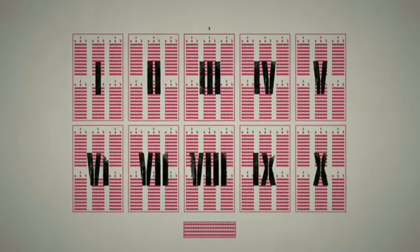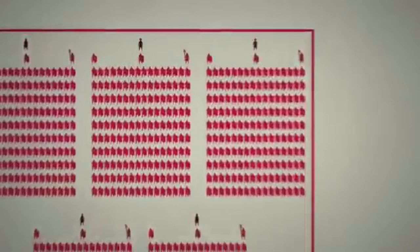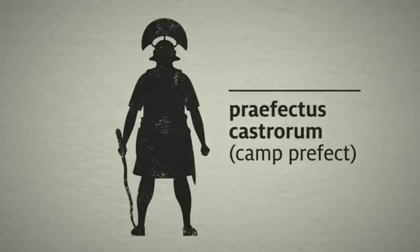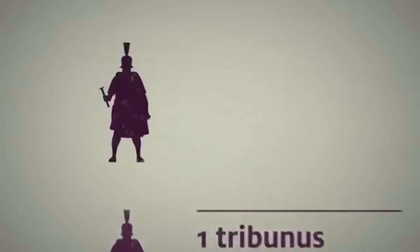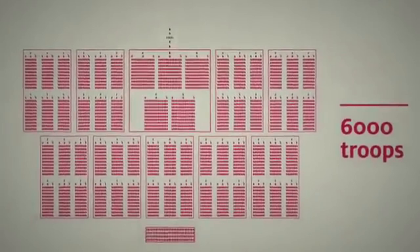Six centuries together make up a cohort, and ten cohorts plus a small cavalry unit, the equites legionis, make up the biggest Roman army unit of all — the legion. The legion's symbol is the Roman eagle, borne aloft by the aquilifer. Cohorts in a legion are numbered one to ten; cohort one is extra large, with five double centuries. Its centurions are the senior-ranking primi ordines, and the most senior of all is primus pilus, or first file. He can be promoted to prefectus castrorum — camp prefect — in charge of the daily running of the legion. Outranking the camp prefect are seven men: six staff officers called the tribuni, and the commander of the entire legion, the legatus. Back in Rome he's a member of the Senate, but in the field he commands his legion of some 6,000 troops.